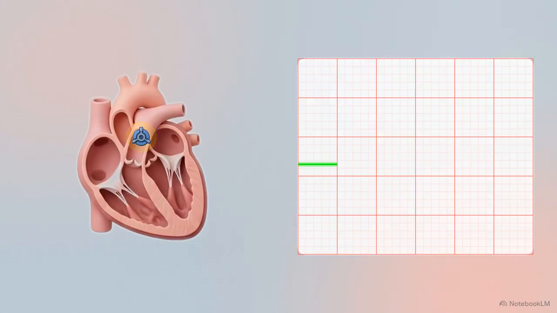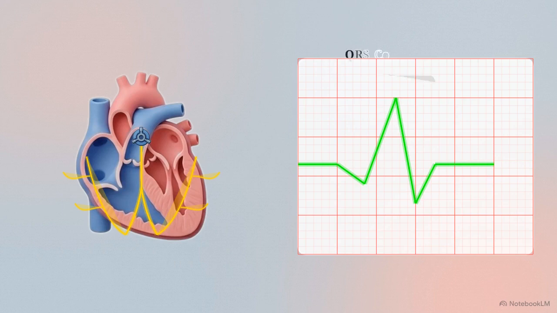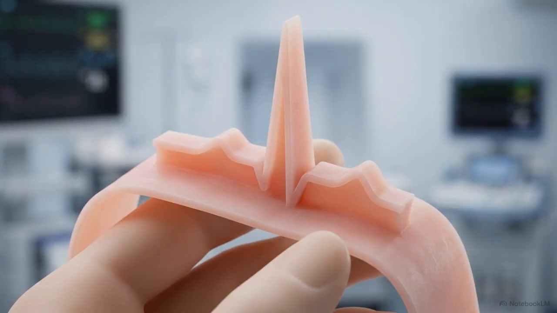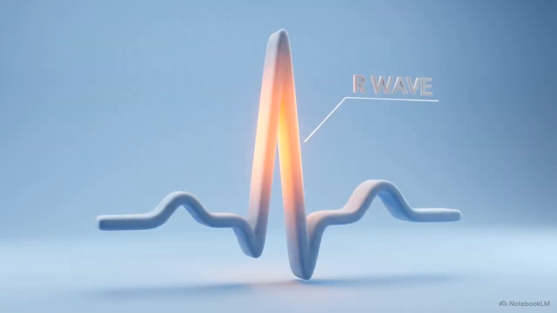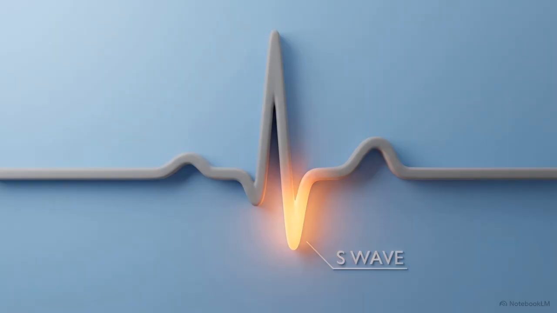Once released from the AV node, the signal passes into the AV bundle, or bundle of His. It divides into left and right branches, shooting toward the apex of the heart, before spreading upward through the Purkinje fibers. On the graph, this ventricular depolarization draws the massive spike of the QRS complex. This complex typically lasts 0.06 to 0.10 seconds and consists of 3 parts. The Q wave tracks the depolarization of the central interventricular septum. The towering R wave is produced by the firing of the main ventricular mass, and the S wave represents the final phase of depolarization at the base of the heart.